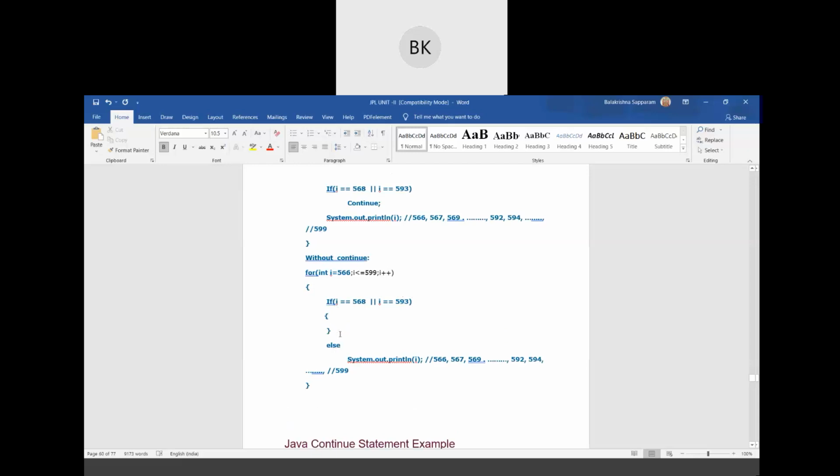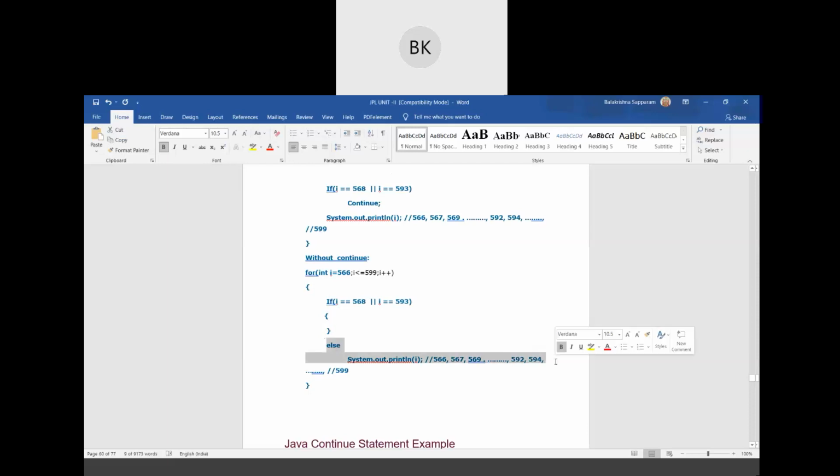If having the else, I is equal to 566, 566 is less than 599. Is I equal to 568 or 593? No, so the else block is executed. If is not executed means else is executed. 567 is also not 568, so the else block is executed. Next 568. Is 568 there? The if is executed. What is here? Nothing here, so no statement is executed. If is executed means else is not executed.